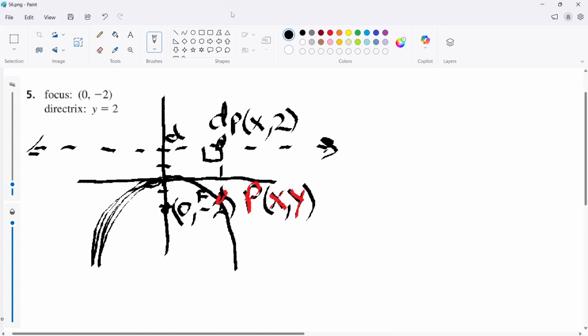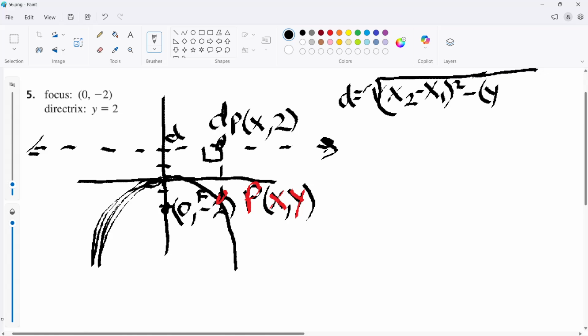So I just have to use the distance formula. Remember the distance formula: the distance equals the square root of (x2 minus x1) squared plus (y2 minus y1) squared, the x values and y values of the 2 points. And it's important to keep them straight. Mark which point you're calling 1 and which point you're calling 2, so you don't flip-flop this because you'll get wrong answers. So to find the distance between this point on the directrix and this point on the parabola, I'm going to call this one 2 because I want the y to be in front, and this one 1. And I'm going to do the distance formula.